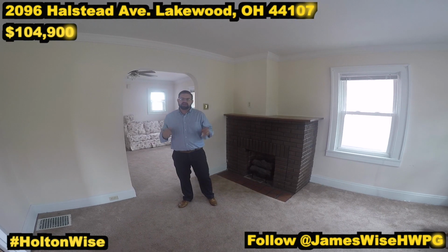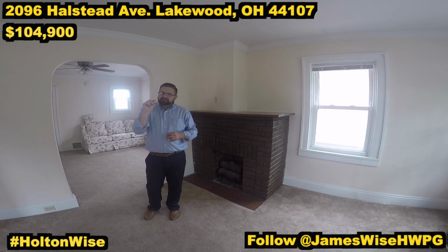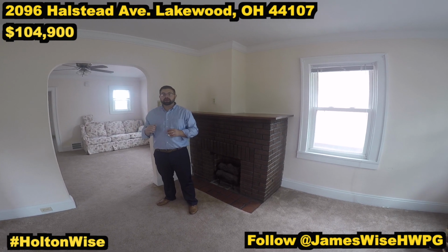Now we're in the upstairs unit. As you can see, the condition is pretty similar to the downstairs unit. This is also going to be a 2-bed, 1-bath unit. Now, upstairs units typically are a little bit harder to rent than the downstairs. People don't really like to walk up the steps as much. The demand is still incredibly high, but we're going to get slightly less in rent. Same thing with the downstairs, it is pretty much usable in its current condition with just a little bit of cleaning up, maybe $1-2 grand.